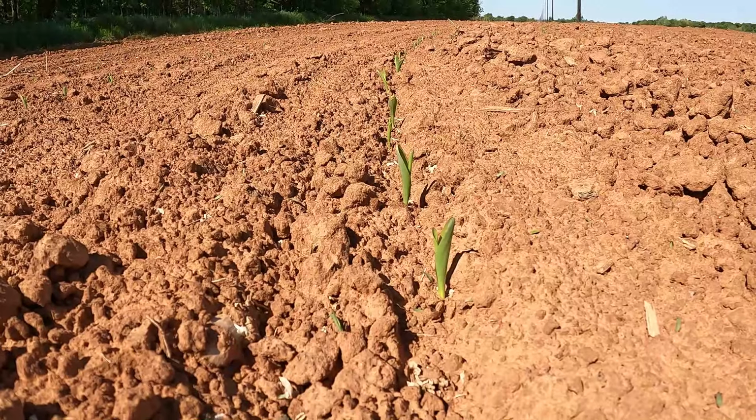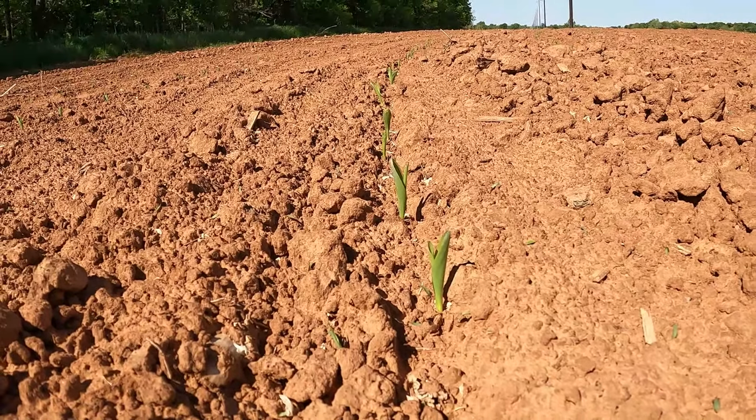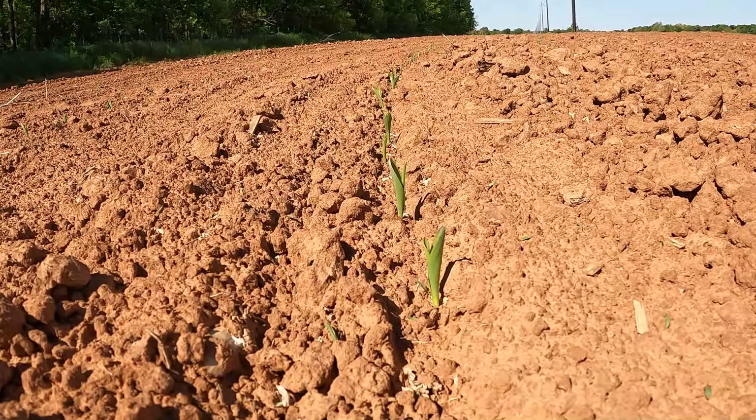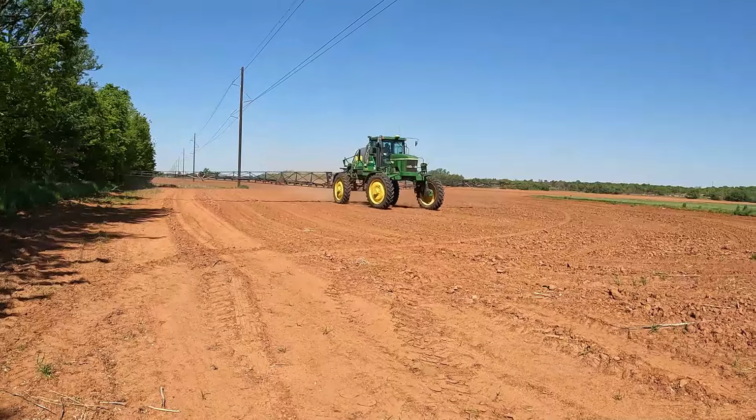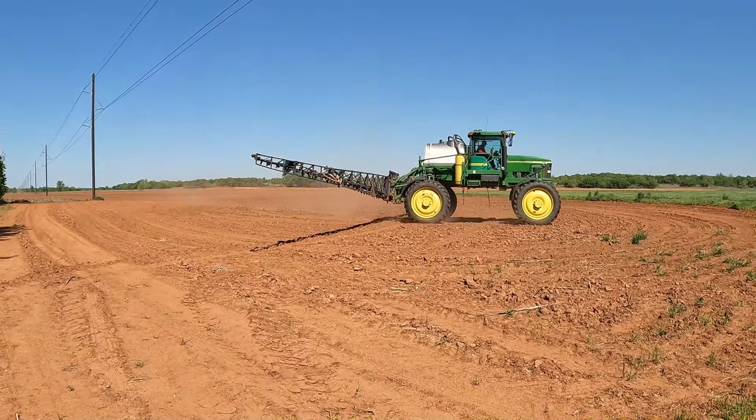You can see we already have little baby corn coming up. It's a good sign. So we use a GPS and he just laid off the field. Let's see if we can take y'all for a ride.